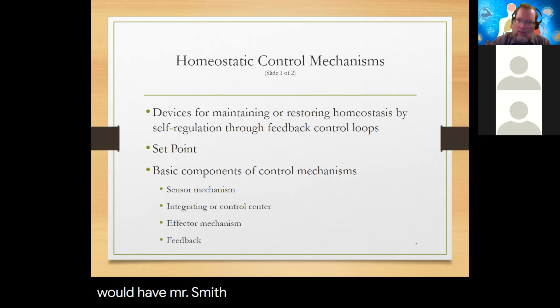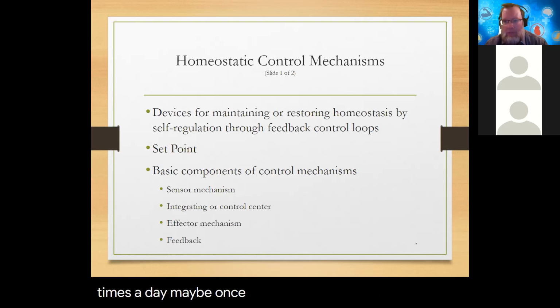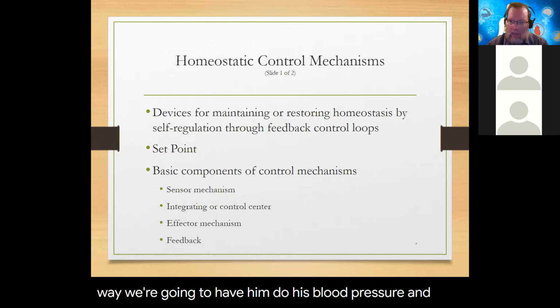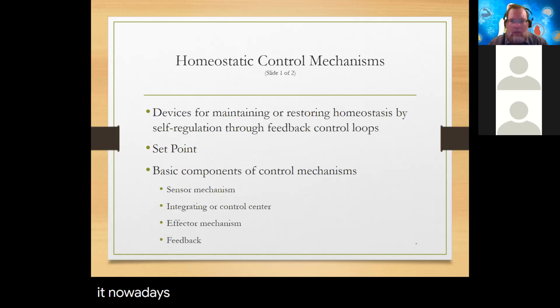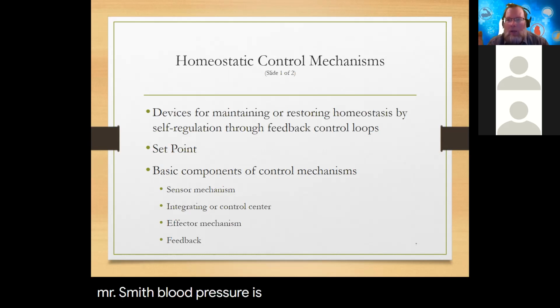So we would have Mr. Smith do his own blood pressure, kind of keep a log at home for a couple of days, maybe for a week or so, have him do his blood pressure 3 or 4 or 5 times a day, maybe once a day, maybe twice a day. But either way, we're going to have him do his blood pressure and log it. Nowadays, they do a lot of virtual logging. And so the physician in the clinic can see in real time what Mr. Smith's blood pressure is.